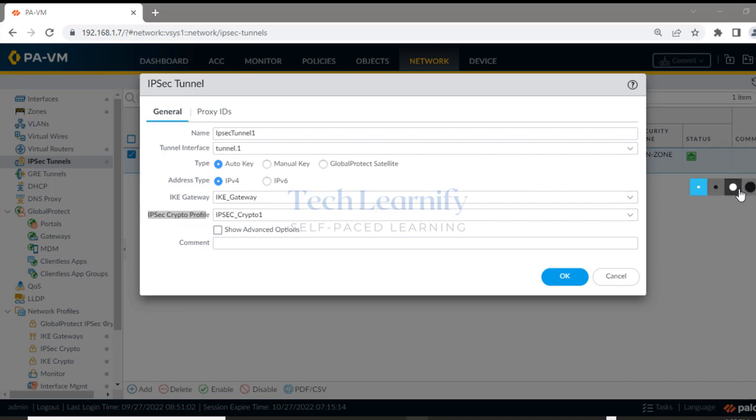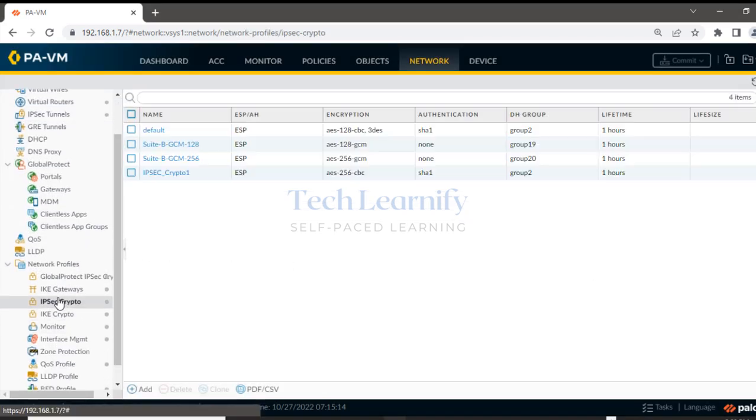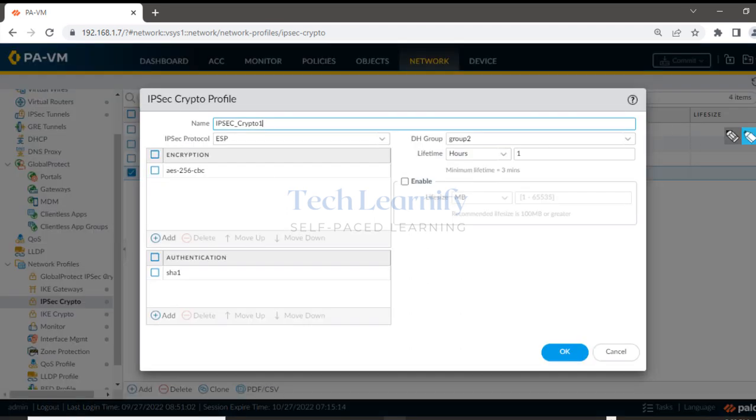Because in a production network you will find a whole bunch of IKE phase 1 and IKE phase 2 profiles, right? So you need to figure out which profile is in use. So IPsec crypto 1 is the name of the phase 2 profile. So let me go to IPsec crypto, and here it is, IPsec underscore crypto.